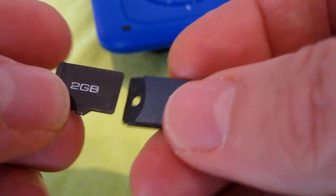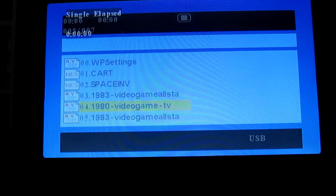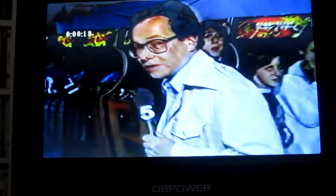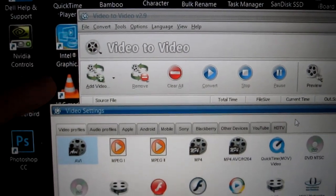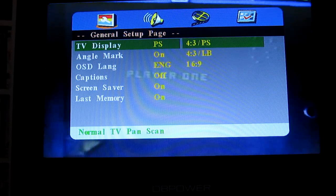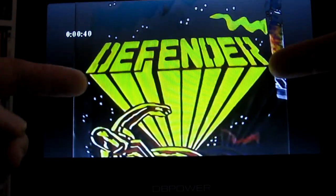I'm going to use this little 2GB SD card and a USB adapter. The manual says you can use SD or USB drives up to 16GB. Here's the SD card menu. It will play AVI files — I tried other types that won't work: MKV, MP4, WMV. It has to be an AVI file. To convert video files to AVI, I use a free program called Video2Video — I just choose AVI. And with the SD card, you can actually get it to smoosh in, so it will play a 4x3 file properly.